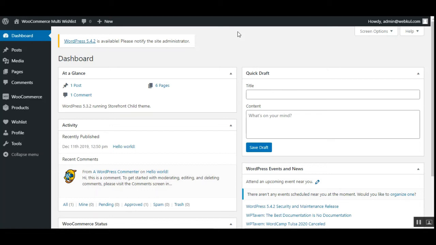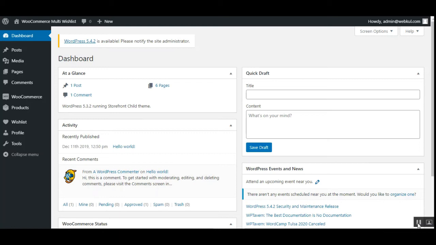So they are also notified for the product. For example, if you add an out of stock product into your wish list, whenever that product comes back into stock, the customer receives an email. Otherwise, when a product that's within the wish list goes out of stock, at that time also the customer receives an out of stock notification for that particular wish list product.